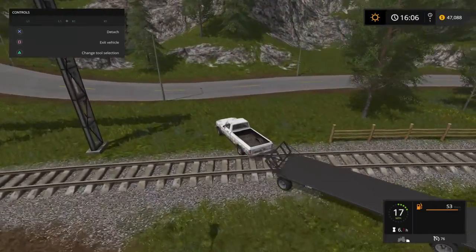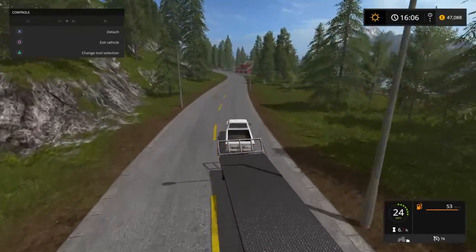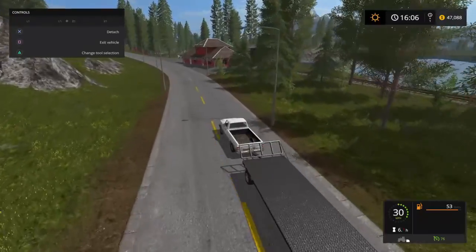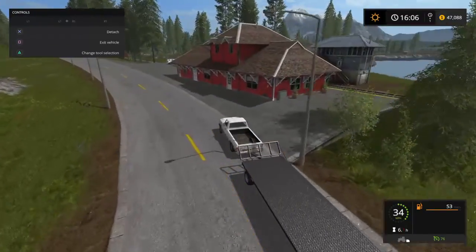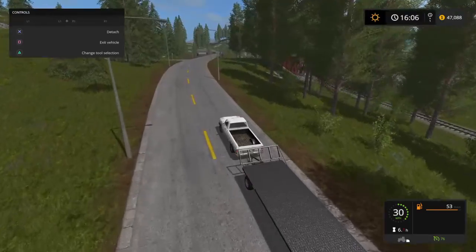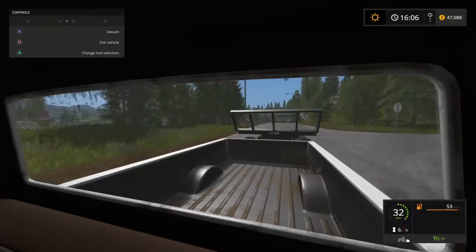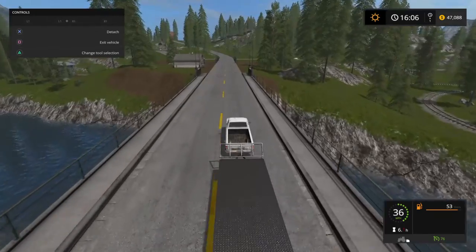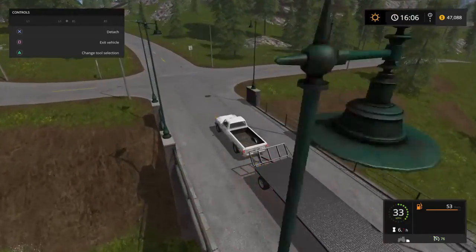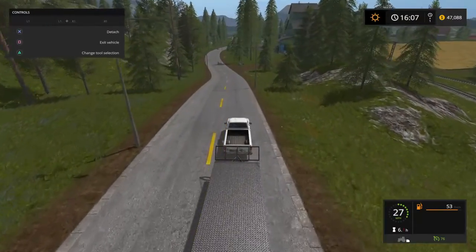We're going to take this trailer back, I'm going to park it, and then we're going to get to work on that stump grinder because we are still leasing that out, and then we'll go and return that. This thing's a little clunky to drive, but gets the job done. There's a bridge. I think this is our turn right here. Yep. Alright. Keep on trucking.